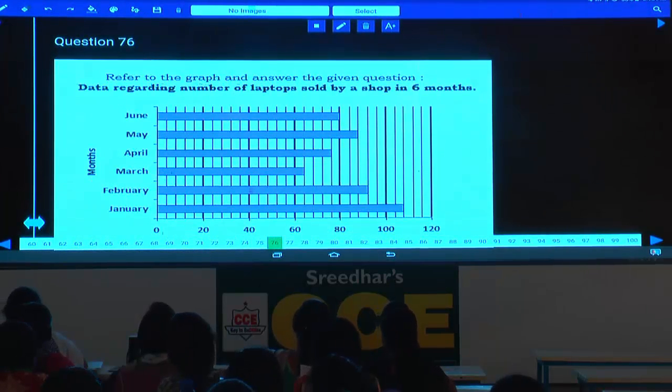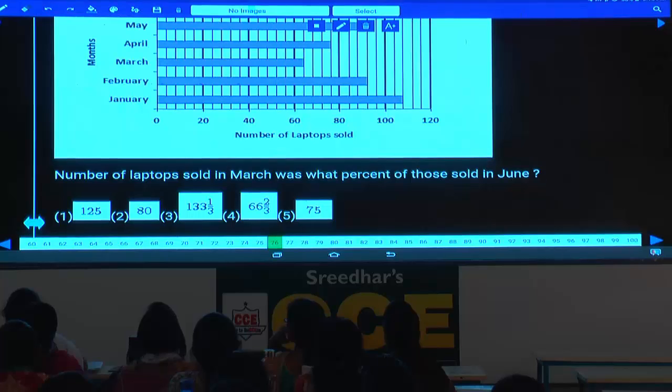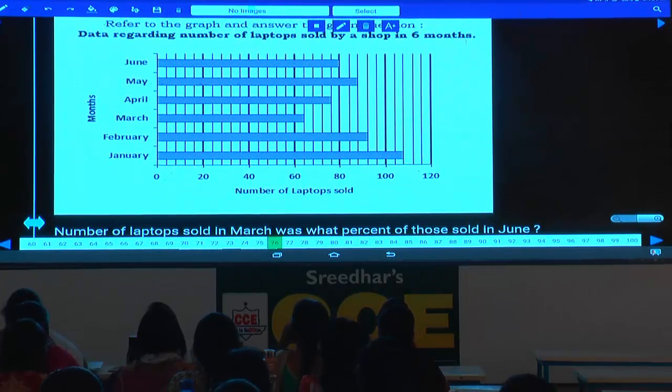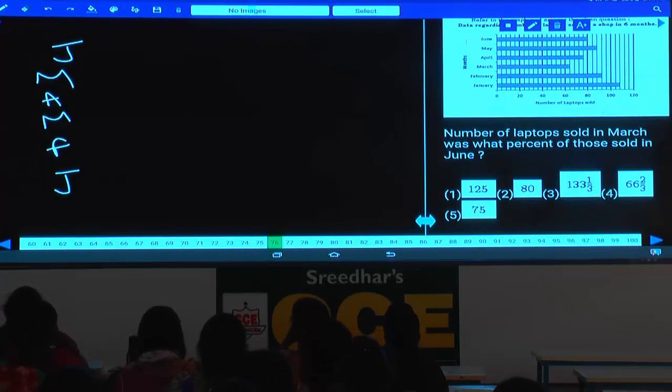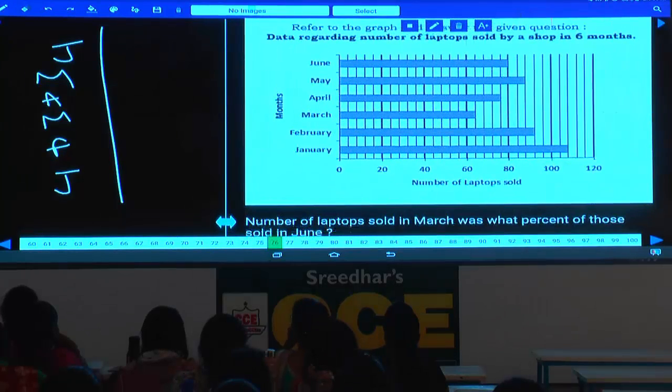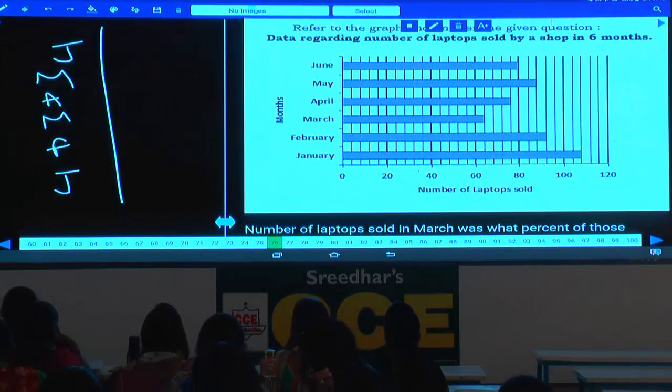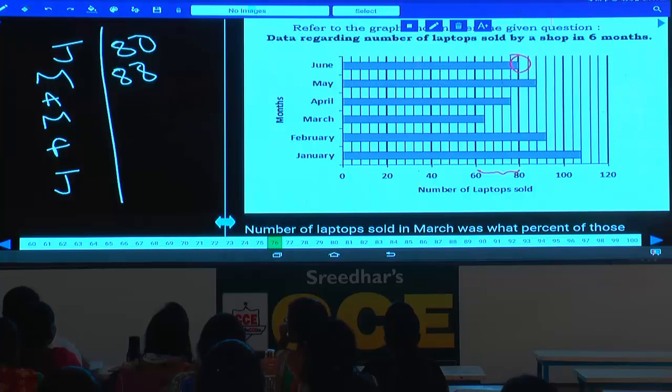You want me to discuss this? Sure. For these type of questions, you need to write the numbers first. Form the table. June, January, February, March, April, May, June. First fill in the numbers. Now what is this? 80. Next number 88. See, we have a 20 gap and how many lines separated? 5. That means each line is 4.